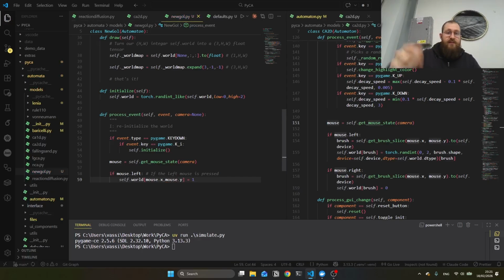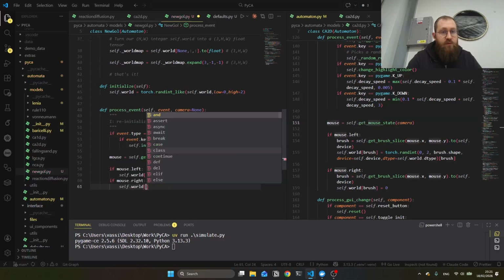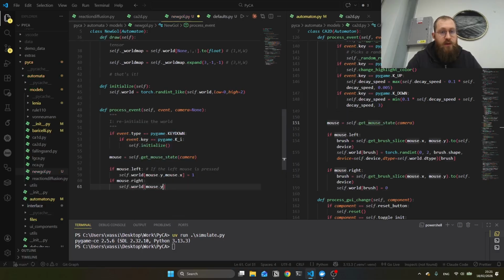So it means we add, oh, and here I inverted the x and y. Be careful. We will add some matter, and if mouse.right, we will remove some matter. Okay, and let's run this.